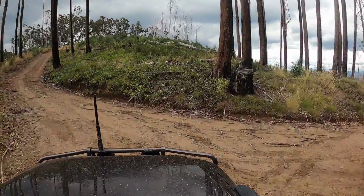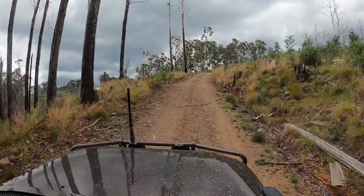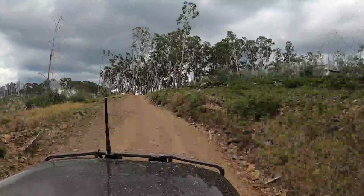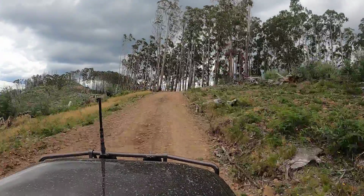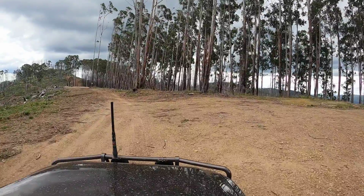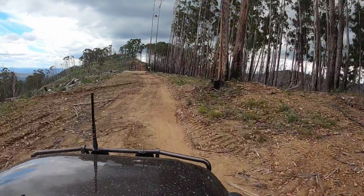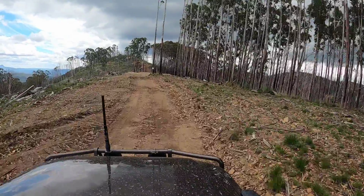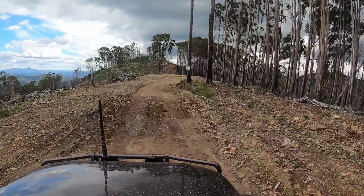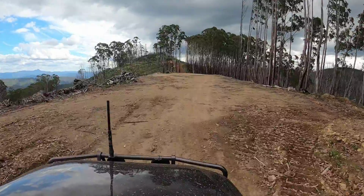So I thought, right, it's about lunchtime, headed up here to the helipad. Now if I can find the footage from when I drove this, I might drop that up in the top corner from when I did this last time, and you can see the difference. You used to come up here and there was a hill that you would drive up on top of that was a helipad on top, and it was open, and that's where the view was. It's not like that now. Forestry's come through here, flattened this whole area, created this massive open area here at the end. So I barely recognise this place from how it used to be.